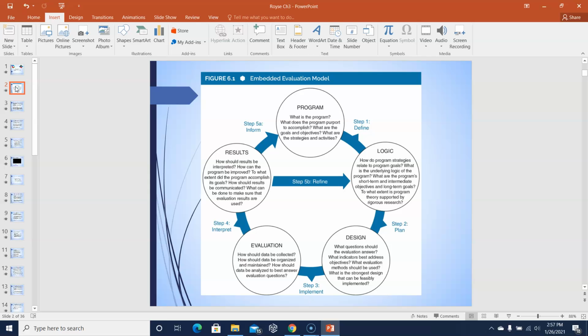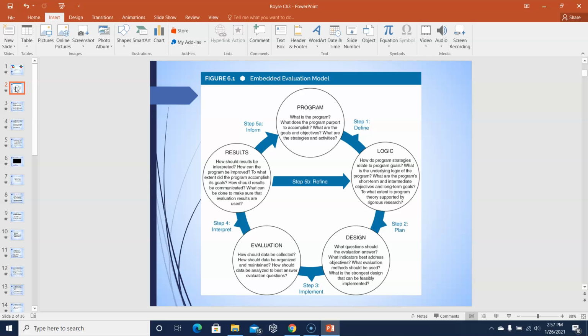Now, sometimes I can argue that refine is also an option, because the results are not that great, but there's a lot of overlap between inform and refine. If you see, inform goes directly to the program, and refine goes directly to logic.